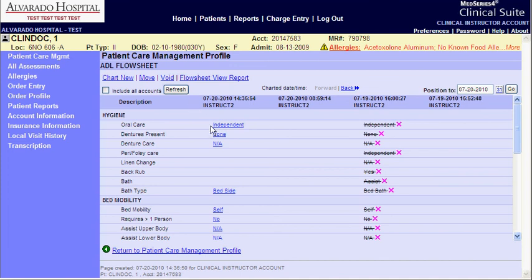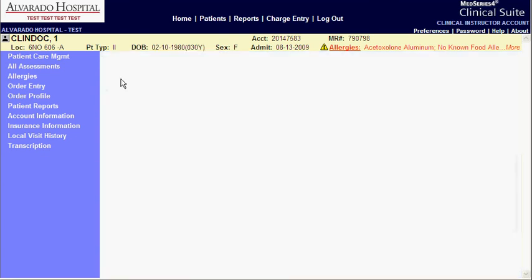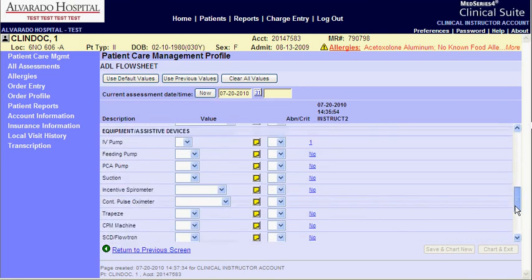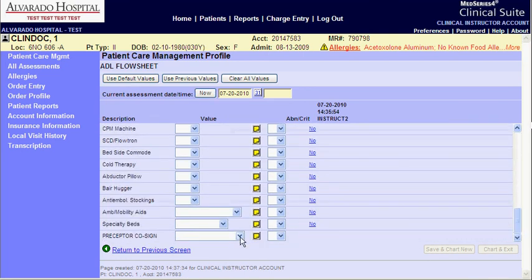As the instructor, I have now logged in, and I'm going to validate that this entry made by my student was all correct or requires modifications. I'll simply go to Chart New, and below the assessment, I'll select Reviewed and Accurate or Reviewed and Revised.